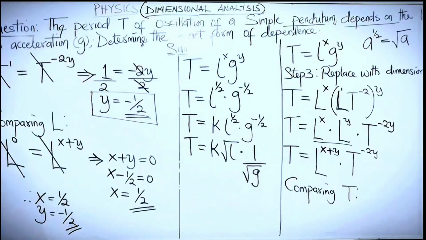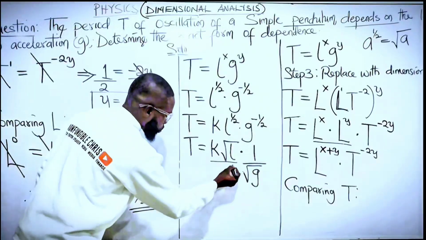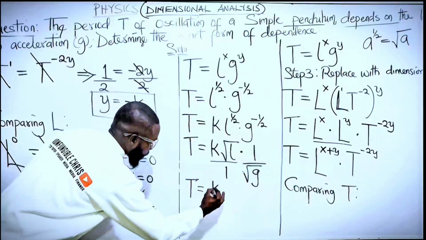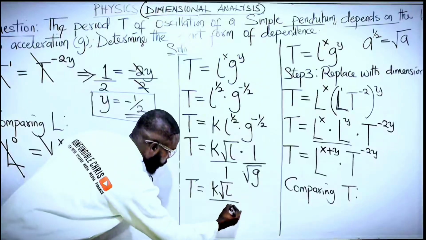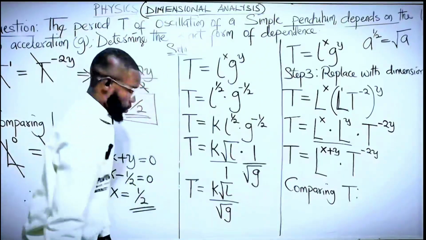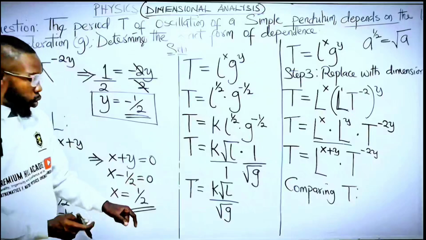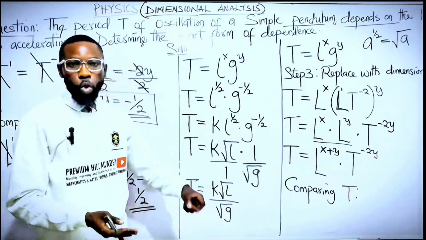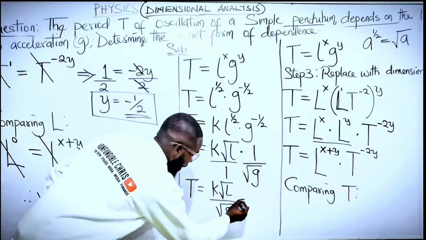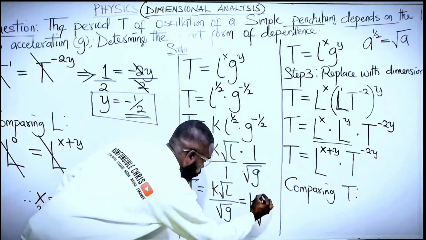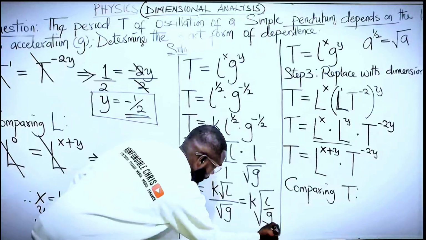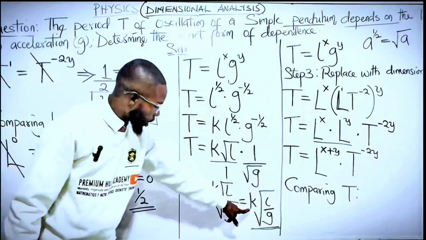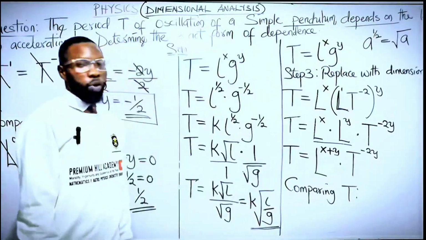Right, so let's continue. This will be over 1. So in case I multiply, t becomes k root L over root g. Right? Remember, in surds, when we have a numerator carrying a square root and a denominator carrying a square root, we can make them one root. So for that, our final answer becomes k root of L over g. Very simple answer, right? So our final answer, t is equal to k big root of L over g. That's as simple as it gets.